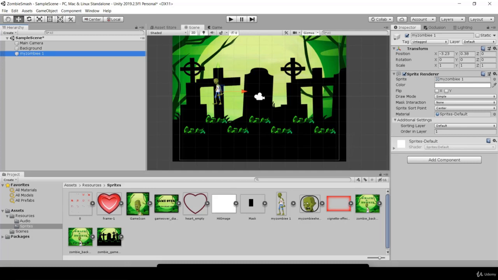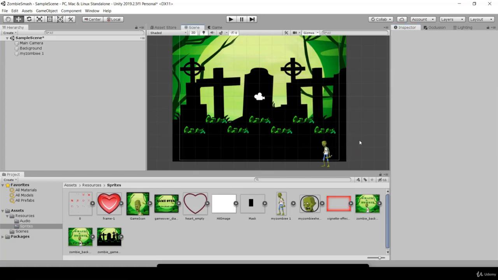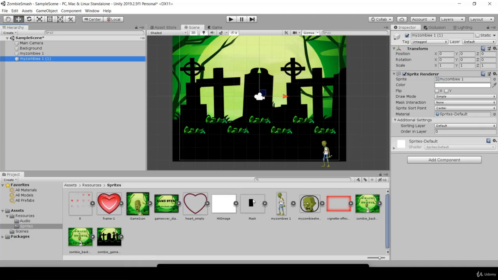Now I already have been tweaking around with these zombies a little bit, so I'm going to use some of the values that I know, and you're free to use these values or any other values which work for you. Okay, so I'm going to go ahead and use some of these values that I have already prepared. When I'm copy pasting these values here, I don't want you to freak out. I don't want you to think this is some crazy magic that just happened and these numbers popped in my head, because they didn't. These were just numbers that I have already tweaked, and just for the sake of not wasting your time, I'm going over this in a quick manner.